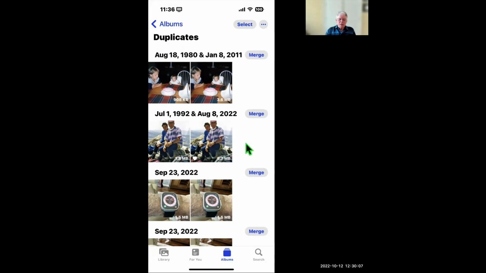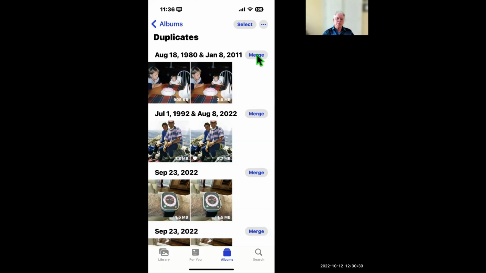Now, this is a little problematic because it's going to save this one. If this photo is in an album, it'll delete it from that album, and it will not put the high resolution one in the album. Okay. So that is what's a little problematic. And it doesn't really tell you where this is located easily.